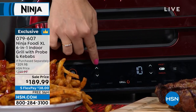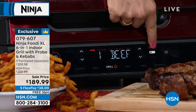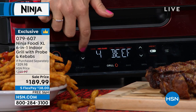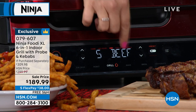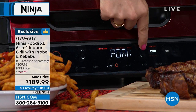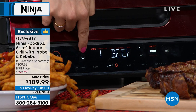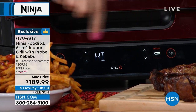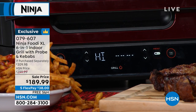I'm going to select grill, and you can see it has high and low settings. I'm going to select the preset for the probe — it says 'beef.' You can go through and select different doneness levels; there are nine different doneness levels. Whether you want it rare, it knows it's beef because I selected beef. You can also select chicken, pork, and fish — four different protein settings. For the beef, I like mine medium rare so I'm going to select level three.